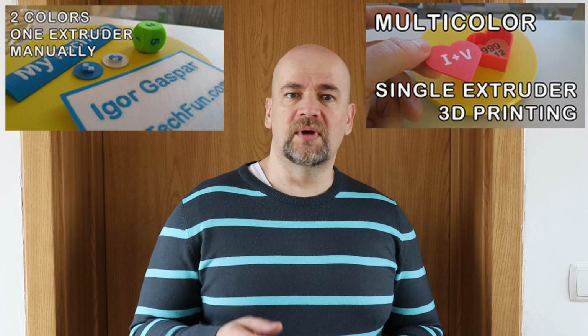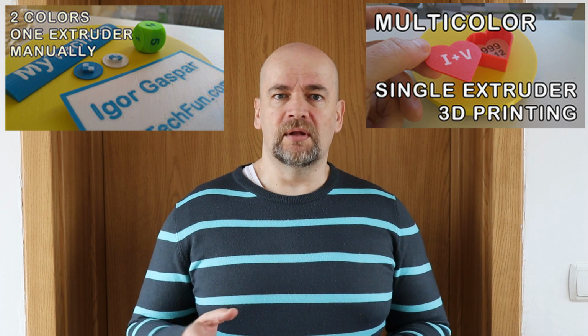Supports. We cannot live with them, but we cannot live without them. To be honest, I hate to use supports, but sometimes they are required, we cannot avoid them. In my previous two videos, I was demonstrating a manual multicolor 3D printing where you can change colors even in the same layer, and I'm using this method to 3D print supports from the soluble PVA.